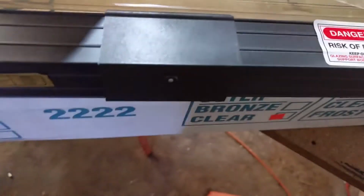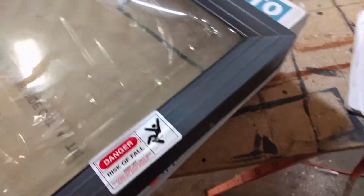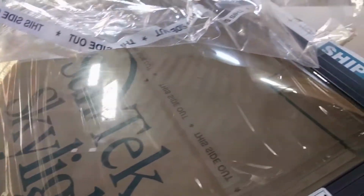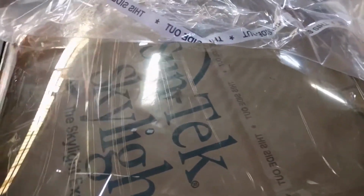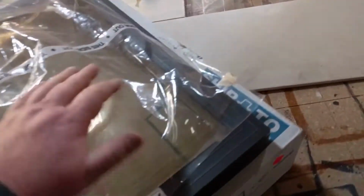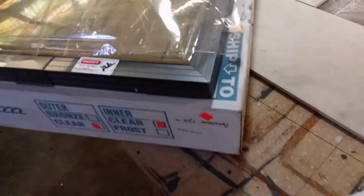Anyway, it looks like it's a bronze skylight. It doesn't look clear to me. Sort of clear. It does have a bronze tint to it, though. Let's see. Yeah, it's dual. It's a dual skylight, inner and outer on it. That's going to be cool.